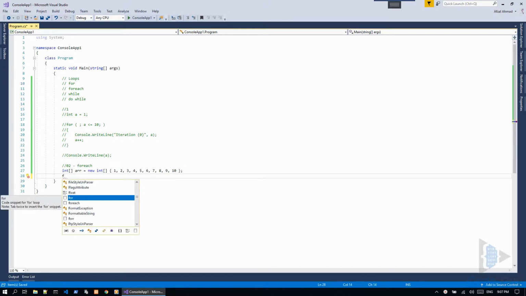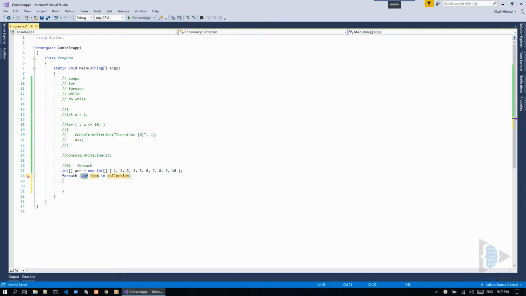So what we do, actually, if you write just for each, it will give you this nice IntelliSense, and if you just press the tab button twice, it will fill out this suggested snippet of the program. And here it's doing var, which is actually any type.